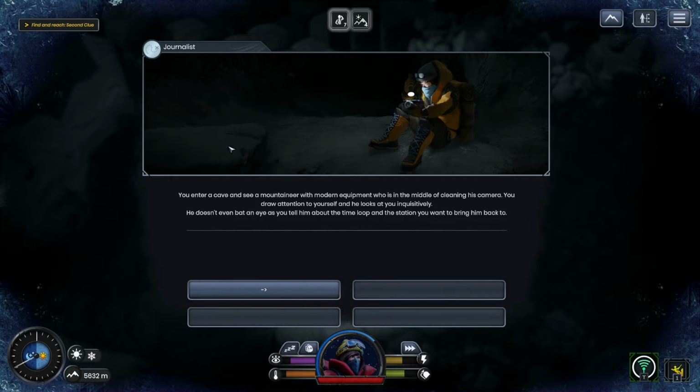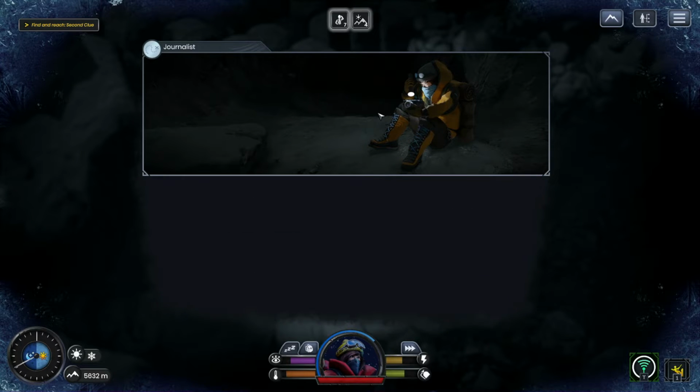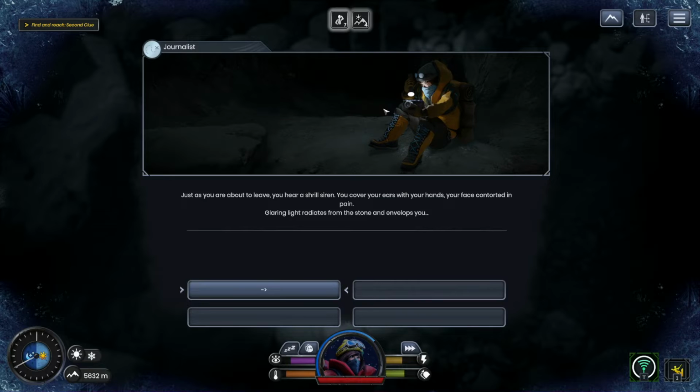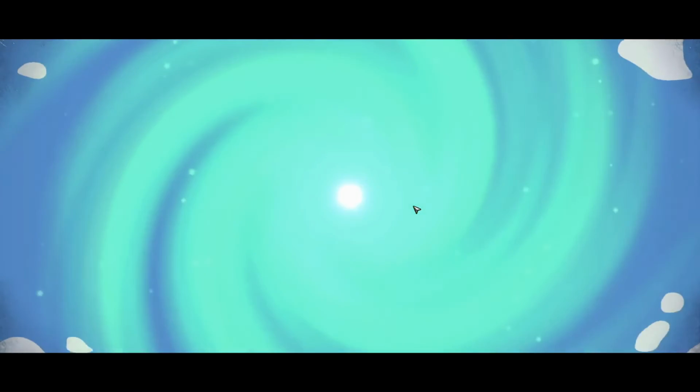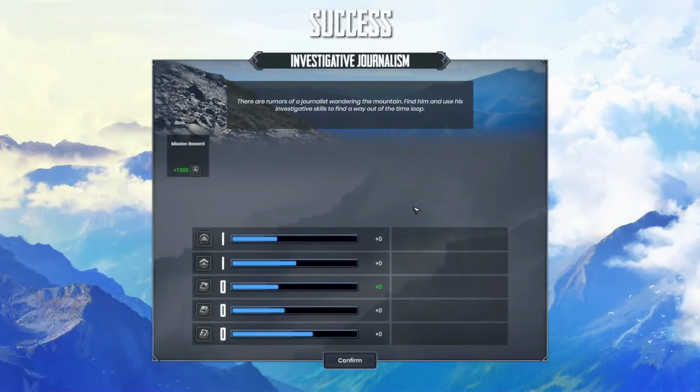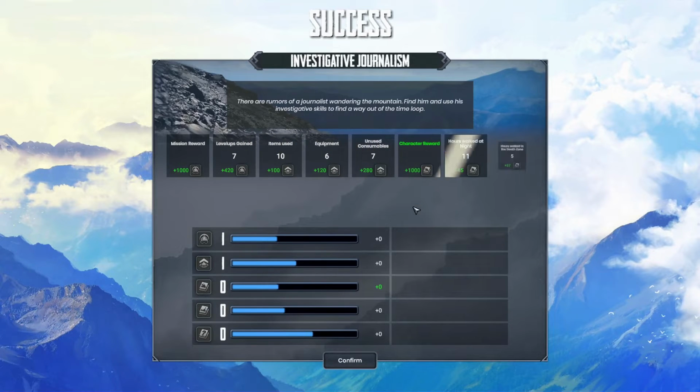Okay, so we found the journalist. Yeah, this is one of the other characters. So I'm assuming this is how we unlock them. Okay, cool. This is the time loopy thing. Good. This is a good ending point. I was like, oh, if we have to find a third clue, this is going to be really, really long.